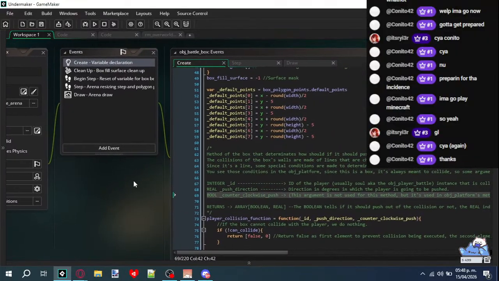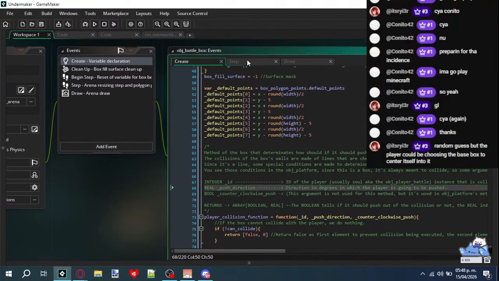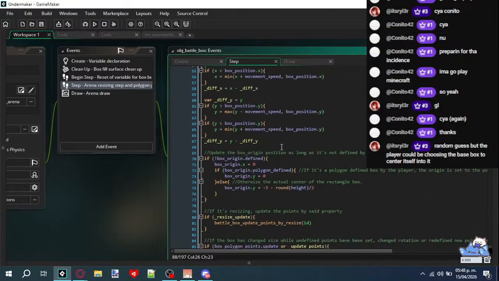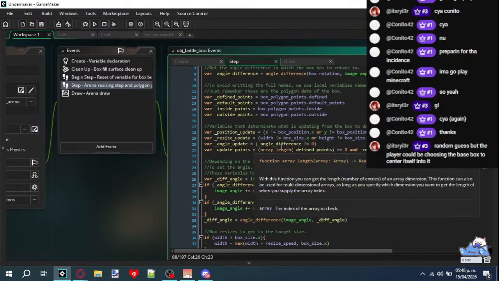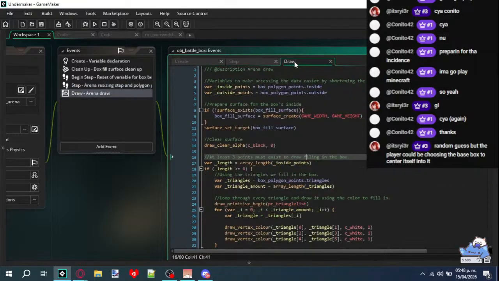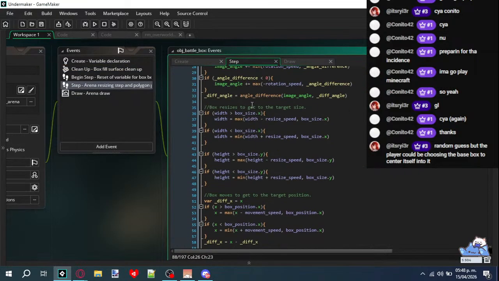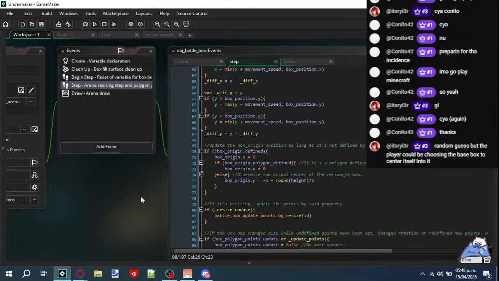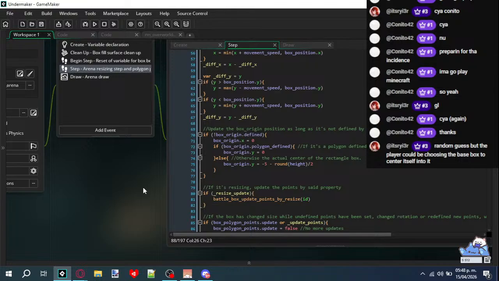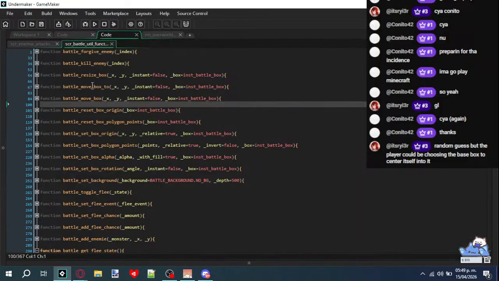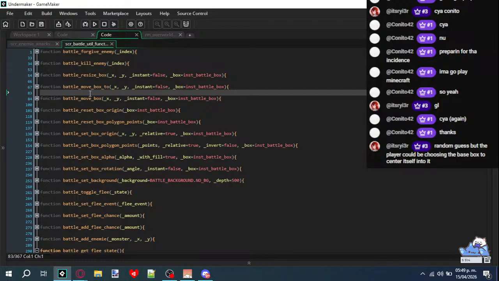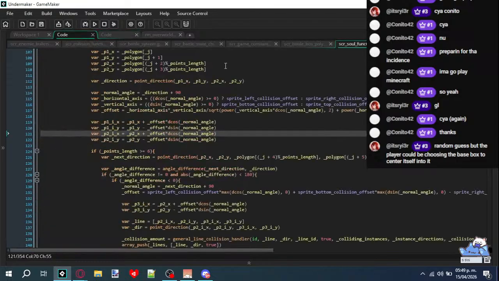Something is moving my player. But what is it? I don't think it's the boxes themselves, because my player is most likely within that box. Wait a second, I think I know what's happening. Where is the battle system?